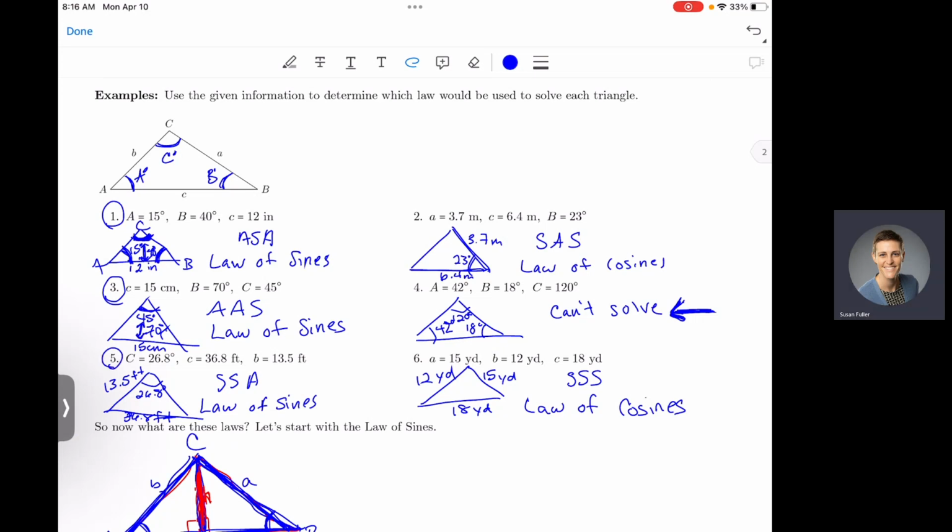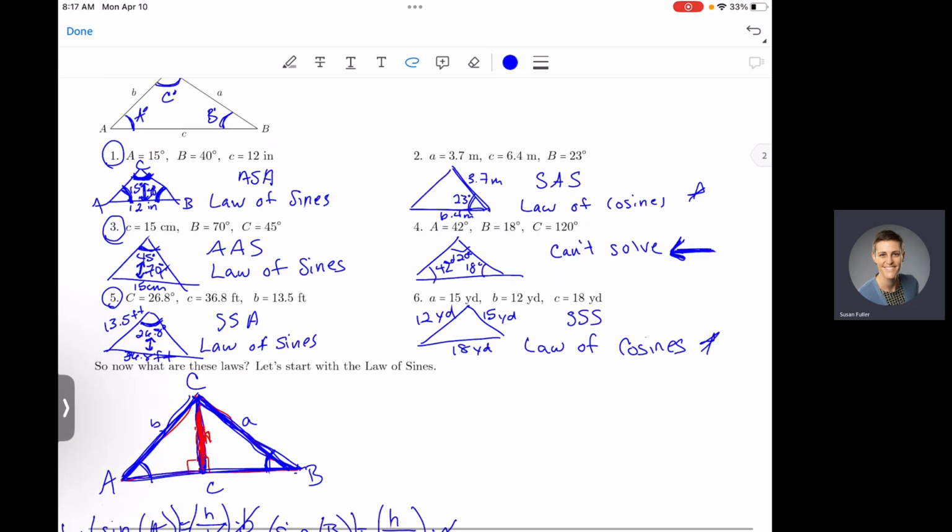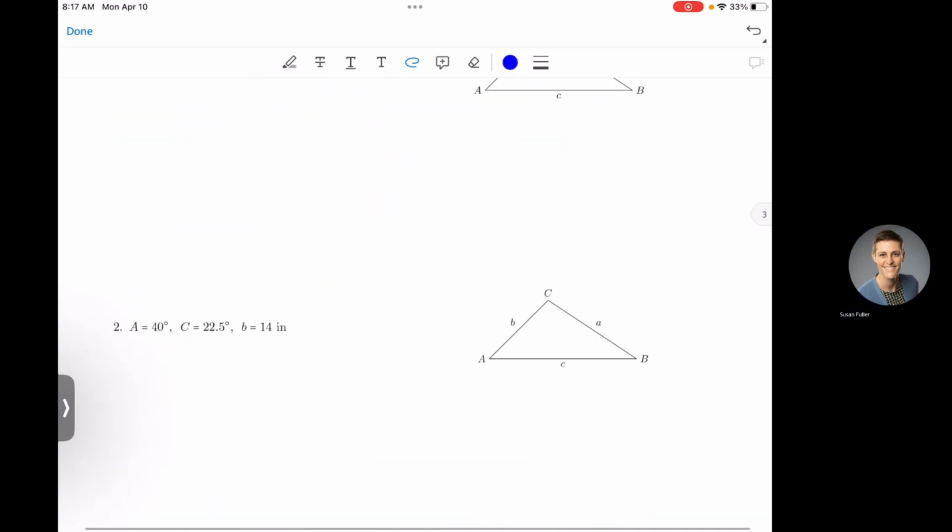And here in number 5, I'm given an angle and the side opposite it. This is a complete ratio. This is a law of sines situation. You'll notice here in our 2 law of cosines cases, we are not given a complete ratio. We don't have an angle and the side opposite it, and we don't have a way to immediately solve to find both an angle and a side opposite that angle. And so that's when we go to the law of cosines. So if you have trouble remembering when to use what, if you have a complete ratio or you can find one, that's a law of sines situation.